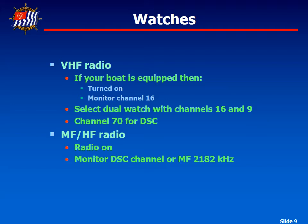A radio telephone listening watch is maintained on Channel 16 for calling and reply purposes. To relieve congestion on Channel 16, the FCC established Channel 9 as an alternate calling channel for non-commercial vessels at the request of the U.S. Coast Guard. Since the Coast Guard does not routinely announce urgent marine information broadcasts or weather warnings on Channel 9, the use of a dual watch is recommended. The dual watch capability of a marine VHF radio allows the boater to monitor the primary operating channel, which is 16, and a secondary channel, 9, at the same time.